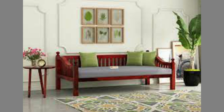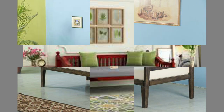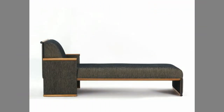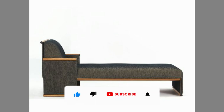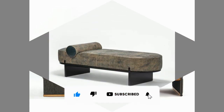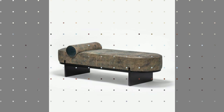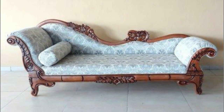Supports multiple functions: What can be better than furniture that you can use as your bed one moment and then your sofa the next? This is the charisma of a divan, as it can be both at once. Being in the living room, it can serve as sofa furniture that will provide seating to many people at once. On the other hand, you can simply remove the cushions and replace them with pillows to make it a bed for the night. You can place a coffee table that can further be aligned as a side table at night, making your room both a living room and a bedroom at the same time.